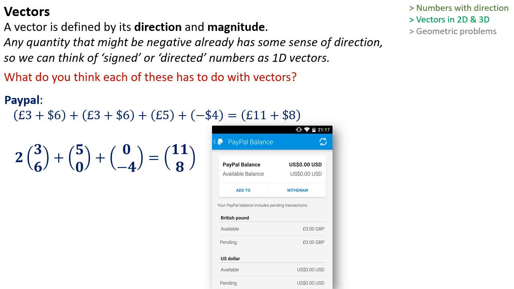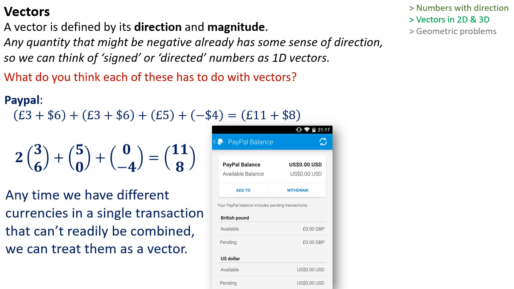And again, if you want to do something twice, you can double it. It makes sense to double both of the elements within the column. This you might already recognize, and obviously, based on the name of the topic we're looking at, these we can think of as vectors. A vector being something which has a direction and magnitude. The direction doesn't make a whole lot of sense within contexts like a PayPal account or a chemical equation, but we can still visualize a direction, and it can be a really useful idea when we're using vectors to describe velocity or force.